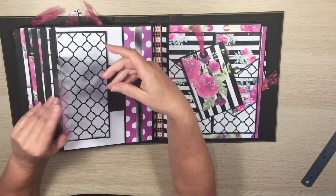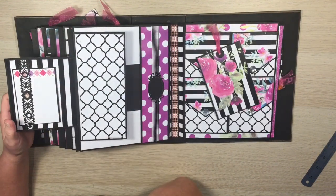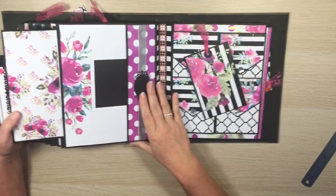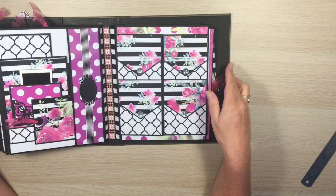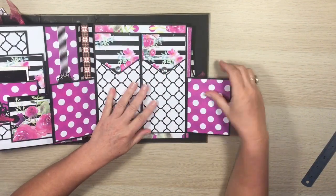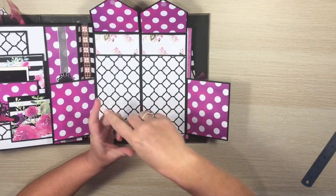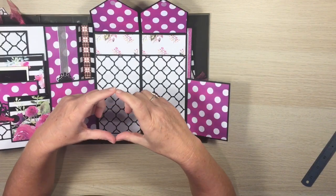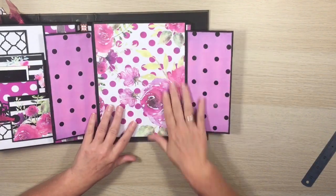This page uses a tag to hold everything in place with a long pocket. There's a tiny pocket at the front for a tiny photo, a flip-out, a belly band with a little tag, another flip-out, and a narrow pocket with a polaroid. On the envelope page we have little flip-out envelopes and long envelopes — great for photo booth strips or die-cut slides — plus a big area for a large photo.